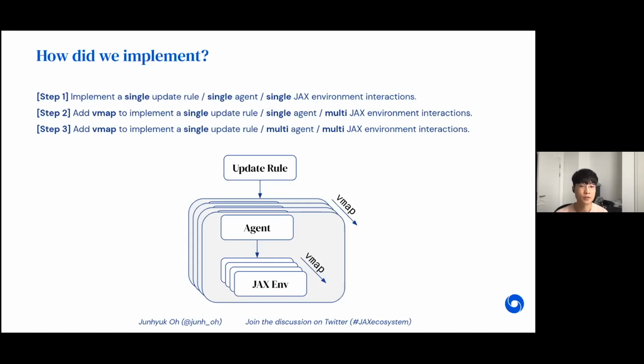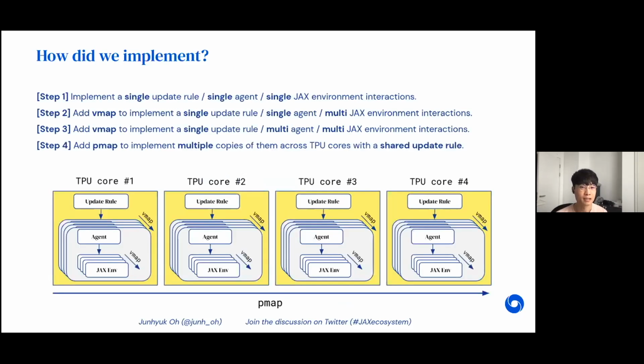And finally, we added a PMAP over the entire computation graph to implement the same computation graph across many different TPU cores and distribute this computation graph across many different TPU cores. And still, all of these TPU cores have a single shared global update rule, but they all simulate their own set of agents and own set of environments.